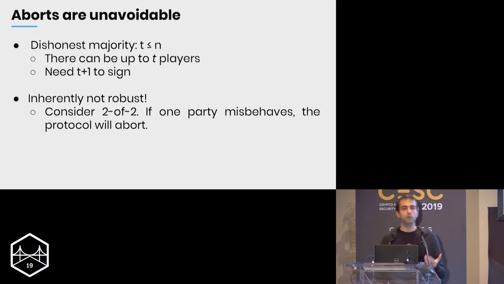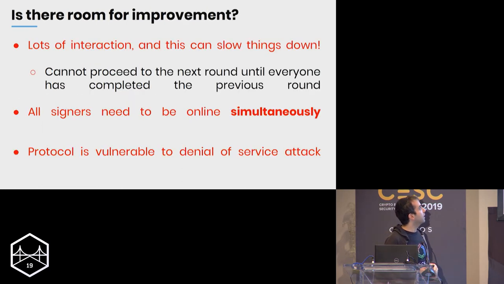So the idea is, in these protocols, we guarantee you security. So if one guy loses his share, or someone drops her phone in the lake, everything's fine. You won't lose security. Your key is secure. But unless everyone participates, you can't guarantee that you'll get a signature. So what is the room for improvement in this protocol, seeing that?